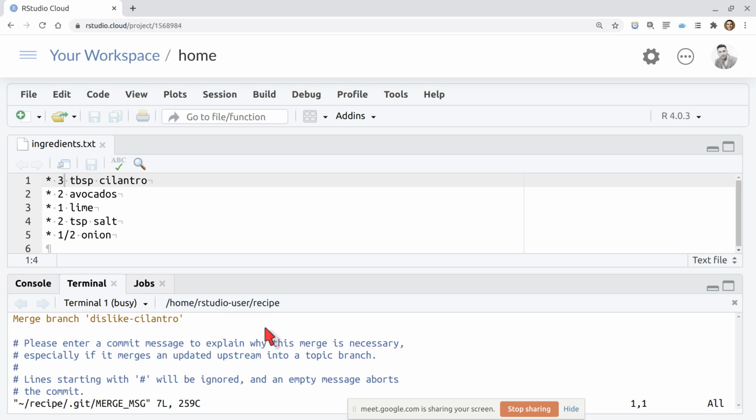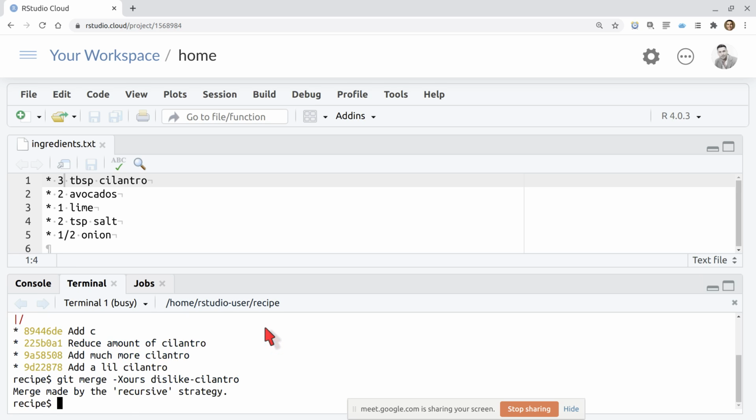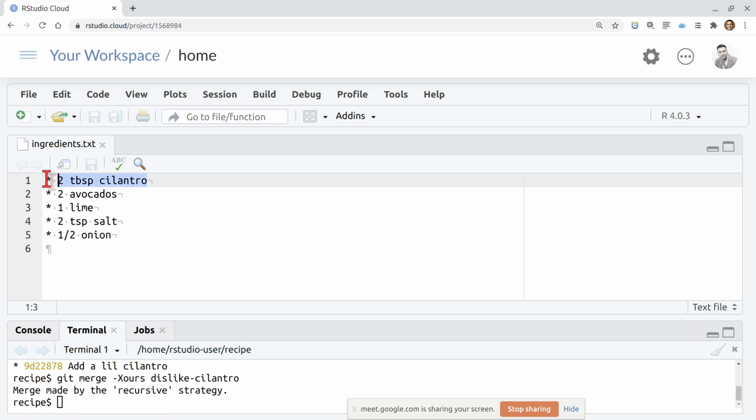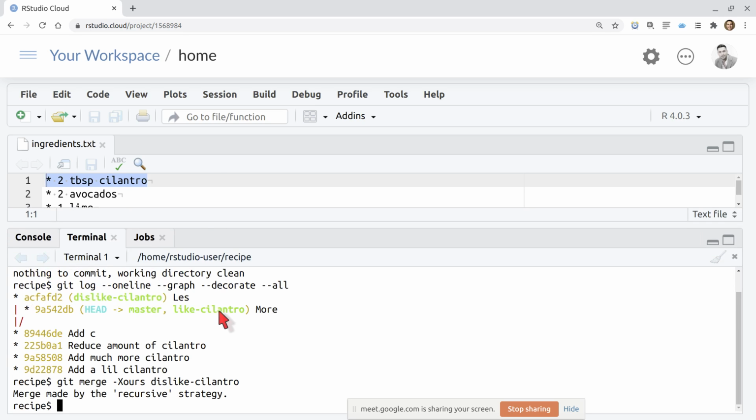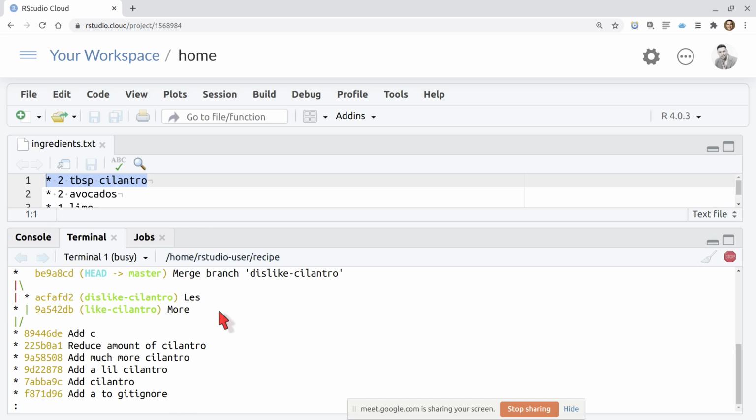So if I run that command, I am just exposed to the interface to accept the merge commit, which I accept. And as you can see, the merge has been made and the file has been saved with the change that was in the branch that I accepted to override the other one. Maybe just for a final demonstration, let me show you the log. As you can see, there is a merge commit here, and I wasn't exposed to the interface to fix the merge conflict manually because I explicitly said which branch should win.